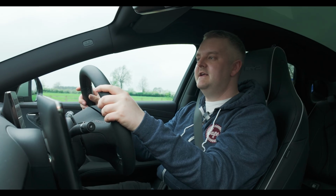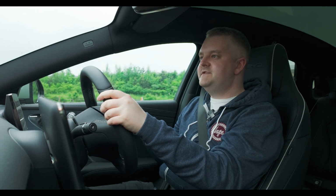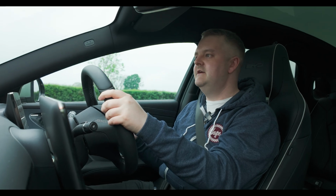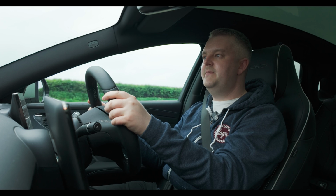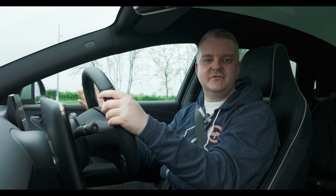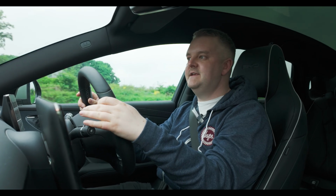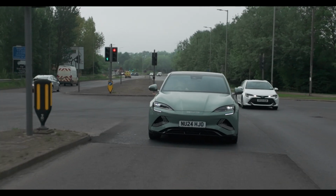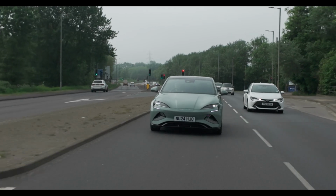As much as this interior is such a nice place to be, we talked about, or I mentioned, some harder surfaces, some harder materials. Something that I've started to pick up on over the last sort of 5 to 10 minutes is down by my right hand side, I've got some piano black window and mirror controls. Because they are piano black, they reflect off natural light, and I'm always looking down towards my driver's door thinking, am I missing something? Am I meant to be looking at that? Is the car trying to tell me anything? That can be a little bit distracting. But everything else inside this car, super well put together, and it's a great driving experience.